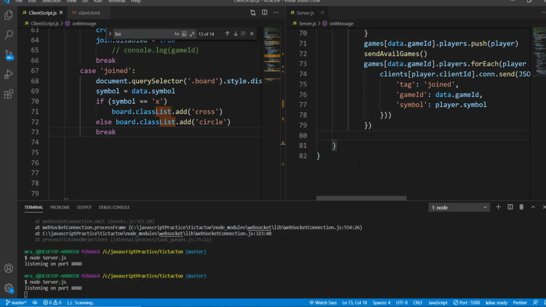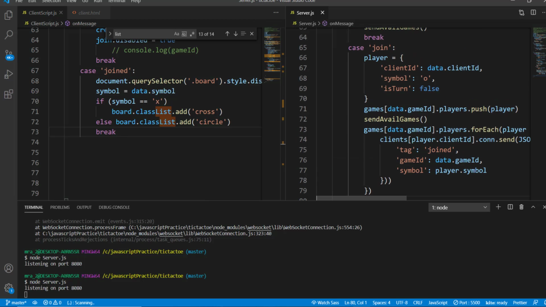Now to enable the players to make a move, we have to send a message from the server. Depending on your turn, you are free to make a move. Once that message is sent by the server, we are going to make some progress on the client side as well. So a client is not allowed to make a move unless it is instructed by the server, and once it makes a move, it is disabled again unless another message from the server comes that now it's your turn again to make another move.